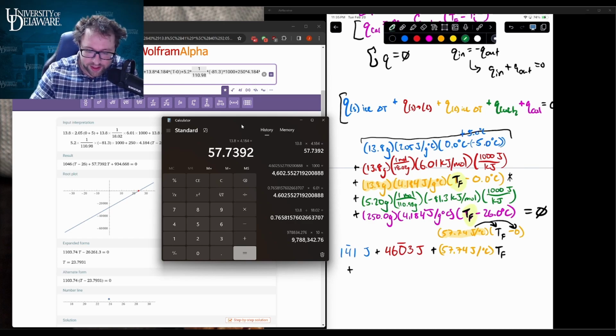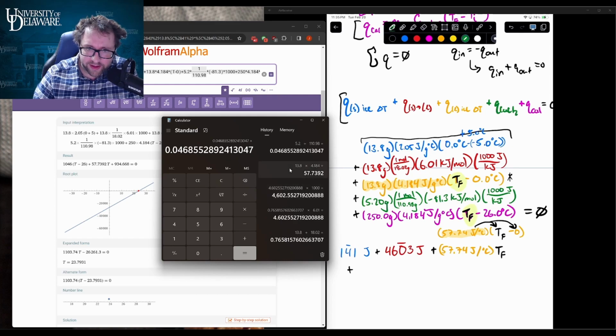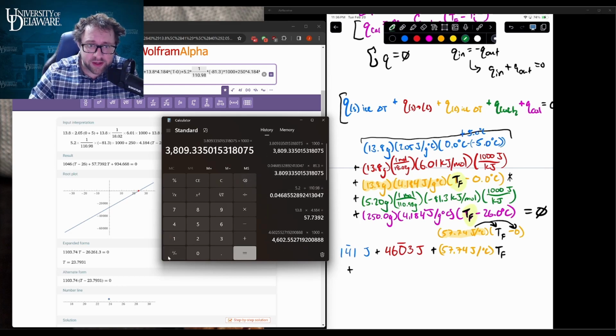Now I'm going to make a new line here. We're going to do our green one. This will also be nice. Did I multiply wrong earlier? No, okay, we're okay. All right, 13.8 divided by 18.02. Yeah. I was worried that I had mixed up my molar masses of CaCl2 and water just because talking and typing is hard. All right, so 5.2 divided by 110.98, that's our molar mass, times, I can't put a negative in here, so we'll have to negate it later, times 1,000, and then we'll just click that button.